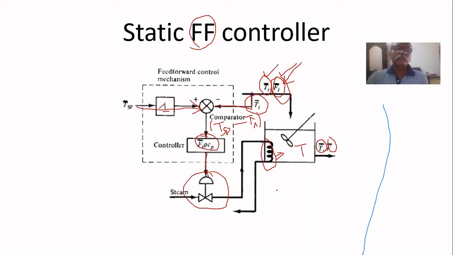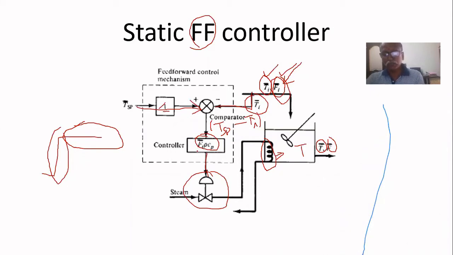But this is not true during dynamics. If any disturbance enters, suppose this is a step change, which means this part is dynamics. It changes from 0 to 1. Because of the sudden change, this will not work. It only works for steady state values. This controller is for steady state. That's why the dynamics given by this controller may not be acceptable.